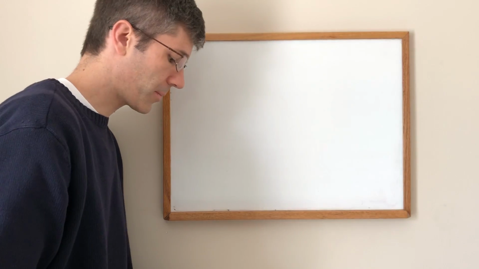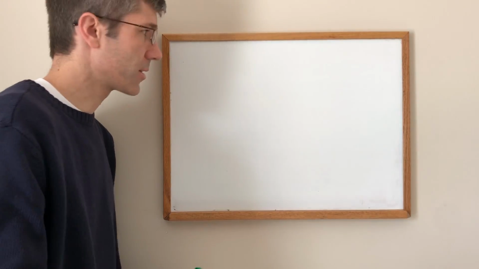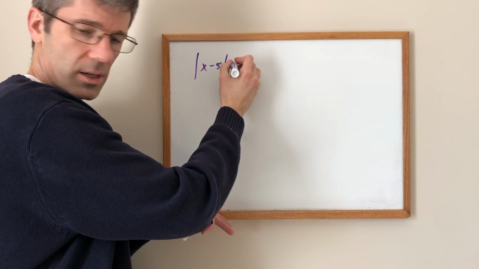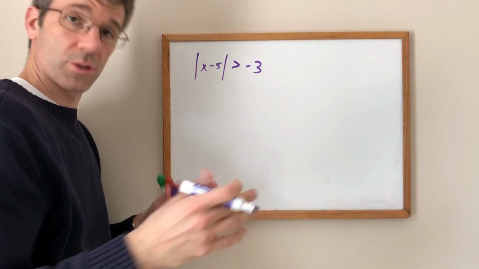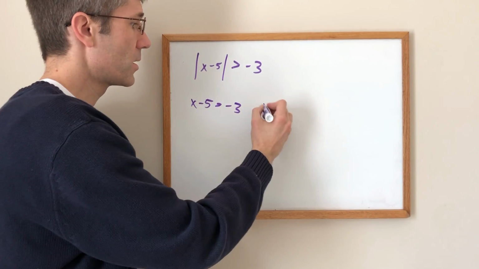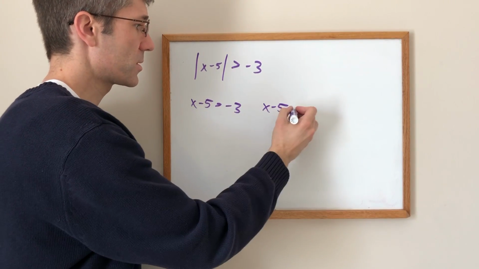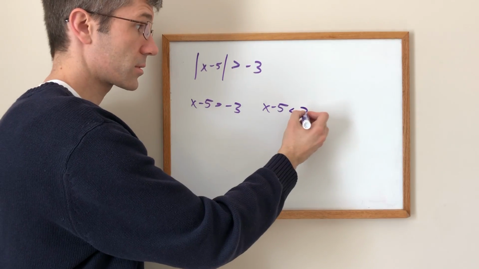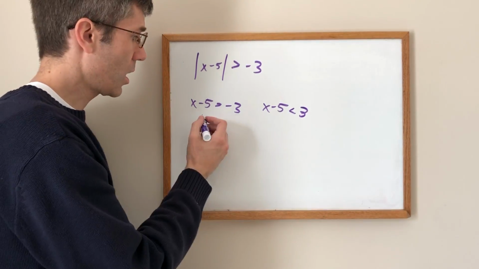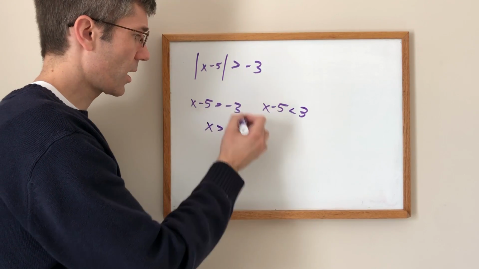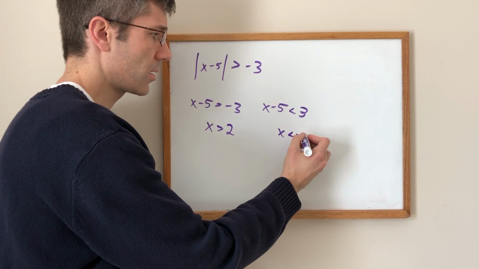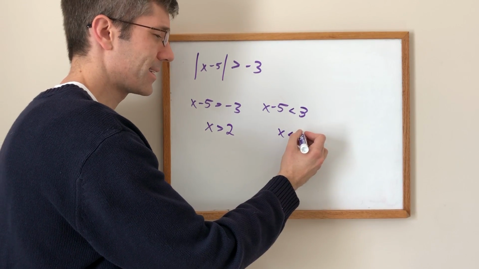So you've probably perked up by this point if you're doing these on your own and you're at the next one and you're like, wait, something's not right here. The absolute value of x minus 5 greater than -3. So we'll just start it the same normal way we've been doing it. Drop the bars and solve. Drop the bars. Flip the symbol, change the sign. And then we solve. So we add 5. So x is greater than 2, and x is less than positive 8.